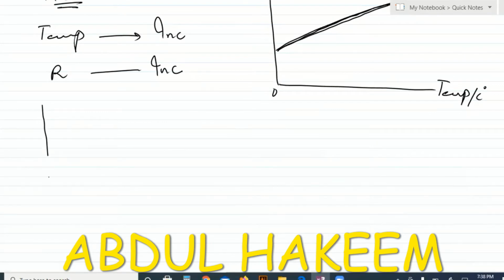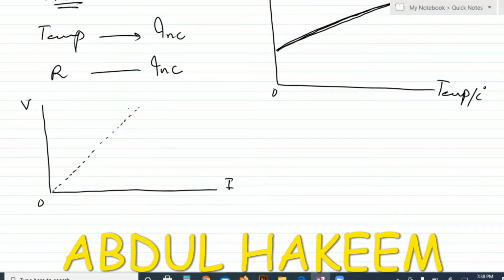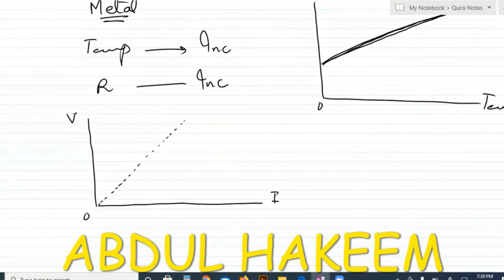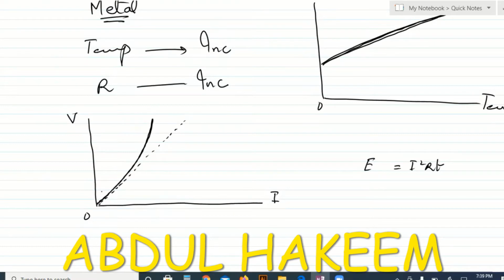It means if the temperature is constant, then the graph is a straight line. So it is called the ohmic conductor. So the ohmic conductor only when resistance is constant, temperature constant, no increase in temperature. But practically, when current flows through the metal wire, there is some heat dissipated. According to the formula, energy is equal to I square RT. Temperature increases, resistance increases, hence the resistance of the metal increases. So basically, metal is a non-ohmic conductor because it cannot maintain its resistance.